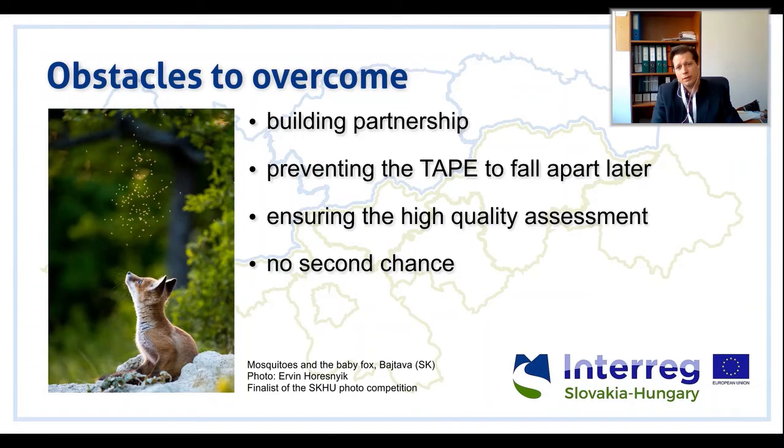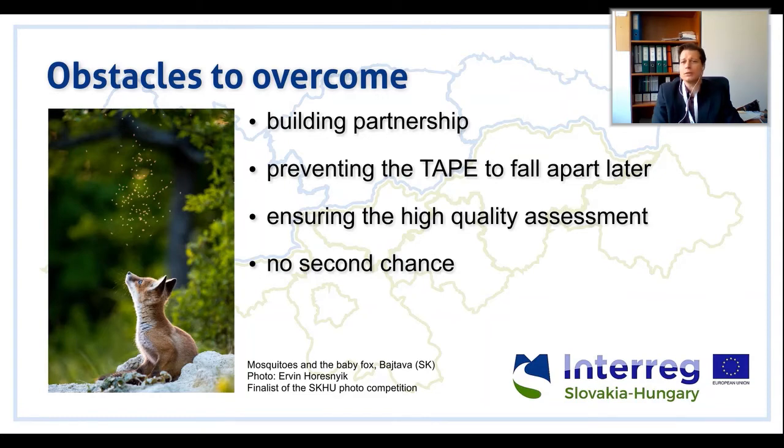We knew that after the approval of the individual projects, the TAPE, which creates the umbrella and the action plan about each project, could easily fall apart. So we introduced an individual project called coordination communication, which is led by the organization fully responsible for the coordination between the different stakeholders. It was fully responsible to elaborate the action plan itself, which was the application form for the first round, and they are still fully responsible for the overall accomplishment of the TAPE.